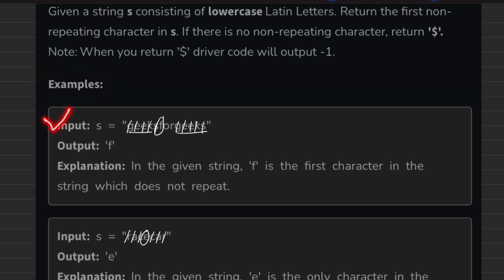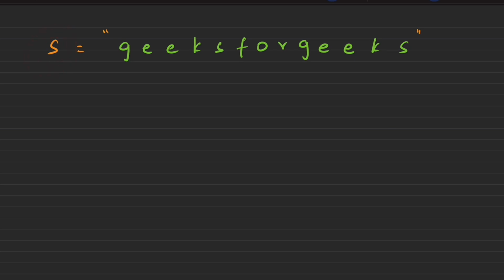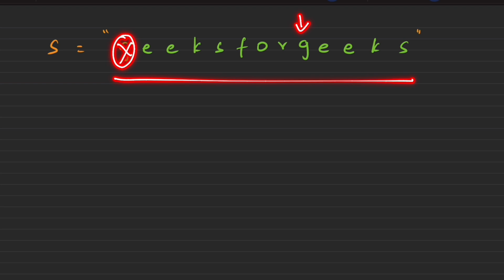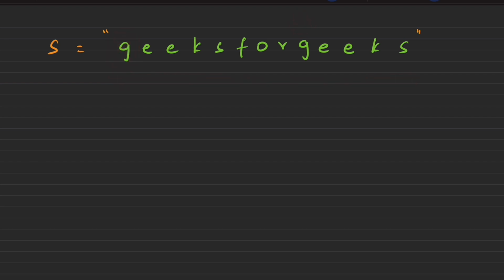Let's take example 1 as reference and try to find a few observations from it. For a given string, when we are at the ith character, we were checking in the whole string whether the occurrence of that particular character is present or not. Suppose we were at character G. Now we were checking in the whole string whether G is present or not. We found that G is present here. That's why we discarded G as being the first non-repeating character. Now suppose we are at this point where the character is K. Again we were checking in the whole string whether K is present or not. We found that K is present here. So we were discarding K.